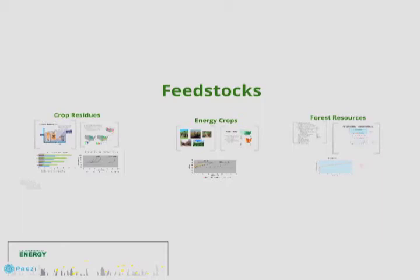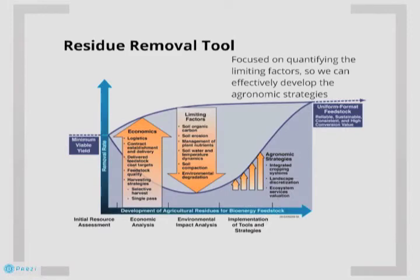So quick overview of the sorts of feedstocks that we're looking at, starting out with crop residues. With our time constraints, I won't dwell on this, but as you know, if you're harvesting the feedstock, there's some minimum tonnage per acre that you're going to need to pull off to make the harvesting operation economically viable. So your economics wants to drive that removal rate up. But obviously there are environmental constraints that might require you to leave feedstock on site to maintain soil organic carbon or prevent erosion, that sort of thing.